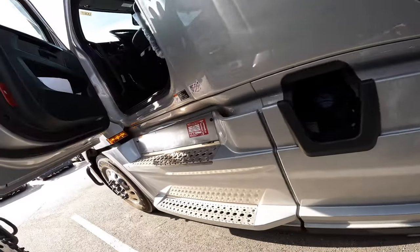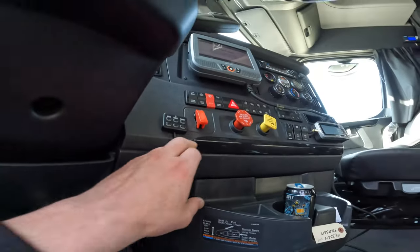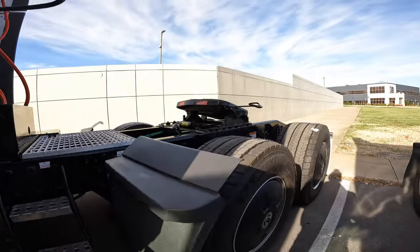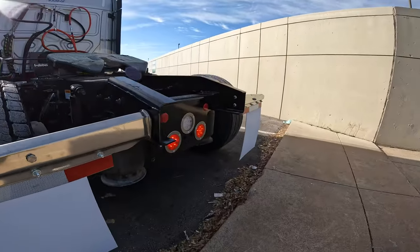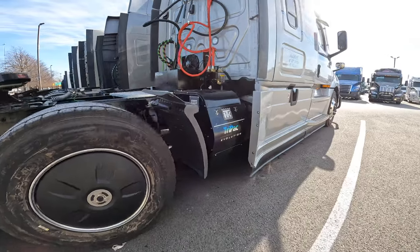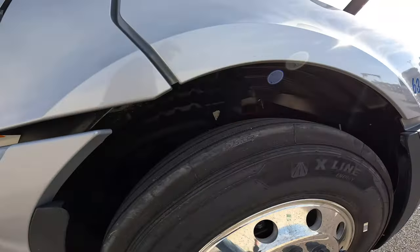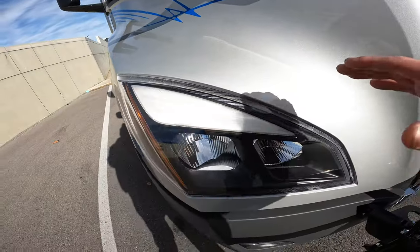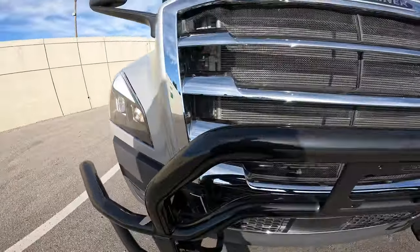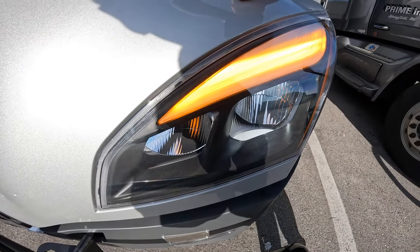All right, so we got my lights. Lights are working. Let me press this. Oh, hit my flashers here. And just do another quick check around here, make sure everything's working. All right, so my lights are working. Kind of hard to see, but those are working. I do like those LED lights, they're pretty slick. I ain't gonna lie. I like that a lot.